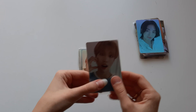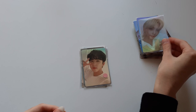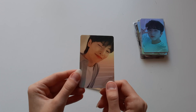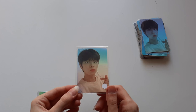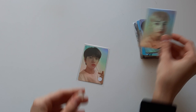Then we have Chisong's, next Mino's photo card, Felix's photo card, Changbin's — which is one of my favorites of the entire set, it just looks so soft and cute — then Innie's, and then Sungmin's. I was wondering because it looked like more than eight cards — it turns out the seller accidentally sent me two Sungmin cards, so I don't really know what I'm going to do with the extra one. Here's Bangchan's card and that's the entire set plus one extra Sungmin.